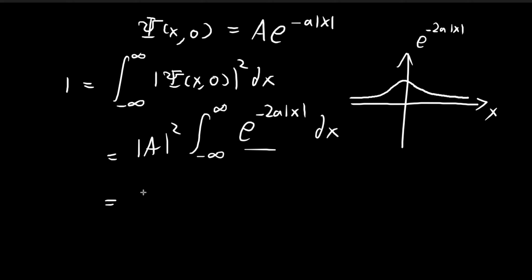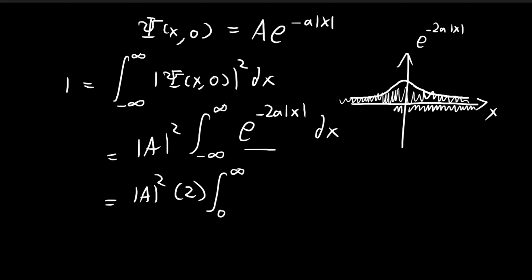So we can do a bit of simplification. Instead of integrating throughout this whole region from negative infinity to infinity, I can just put a 2 over here and then integrate from 0 to infinity. So I'm only integrating from 0 all the way to infinity, and then I multiply by 2 to count for the other side as well. Because this whole thing is symmetrical, I can just integrate one side and then multiply by 2. And now that we're going from 0 to positive infinity, x is always positive. So that's why I can take away the absolute value sign.